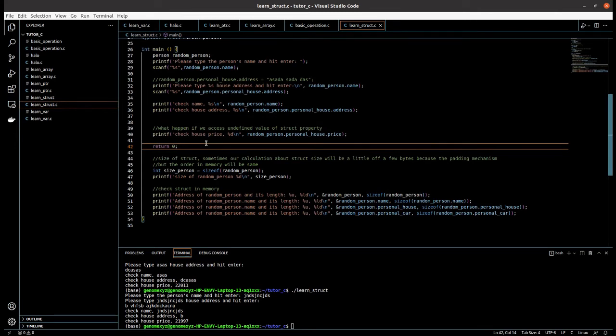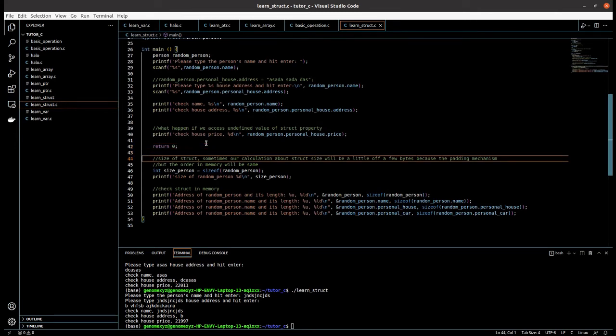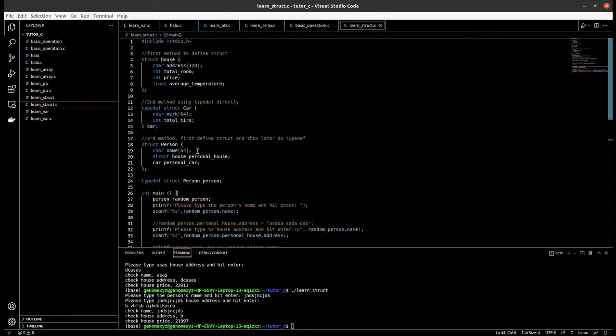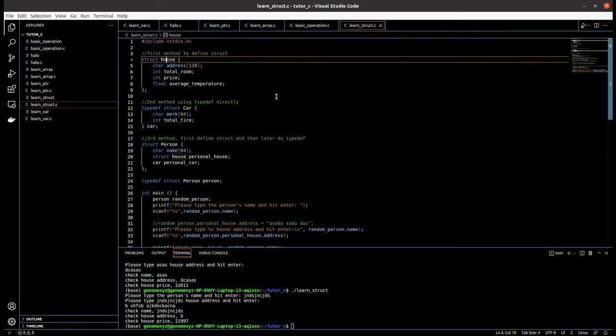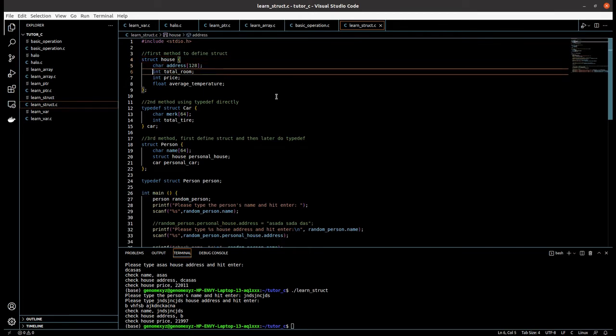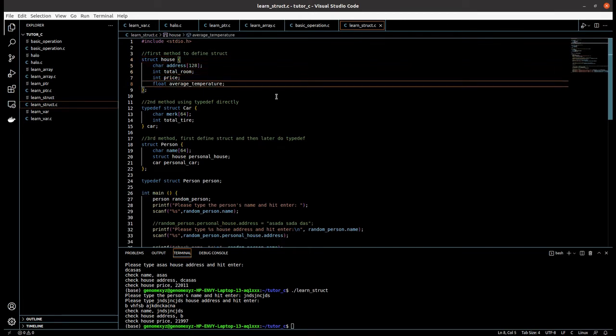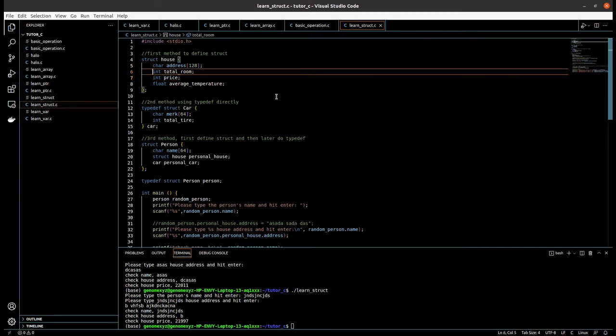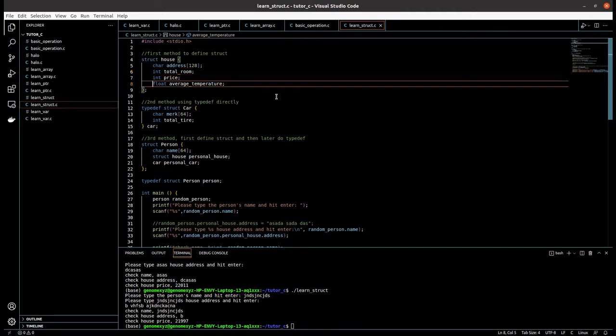Okay, now is the explanation of the size of the struct. I already explained that a struct is a combination of primitive data types, right? For example, the house struct has a char array, an integer, and a floating point. As you can see, integer has a size of 4 bytes, and floating point has a size of 4 bytes.